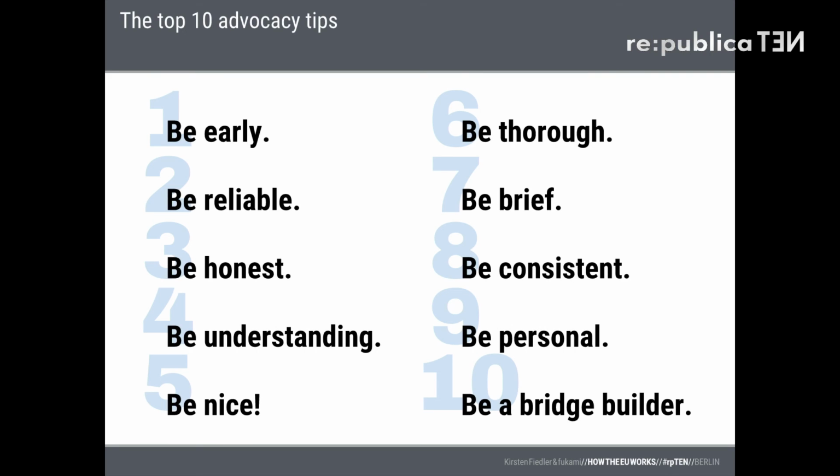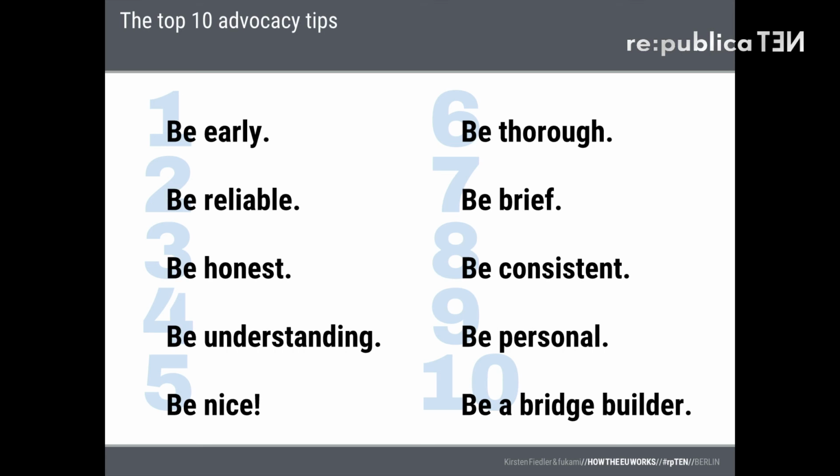The last slide is actually the top 10 advocacy tips. If you want to talk to people in Brussels, I did, for example, a couple of things that were not very nice. I wasn't very nice here, like number 5, because my first engagement was shouting at a parliamentarian, which is never a good idea. But in general, it's really about being reliable and being honest. It's very important not to bullshit them, but to say, okay, I know about this, in my point of view it works like that, but this I don't know, or I don't care. It is really important to be honest and be consistent in order to have success in your advocacy work.